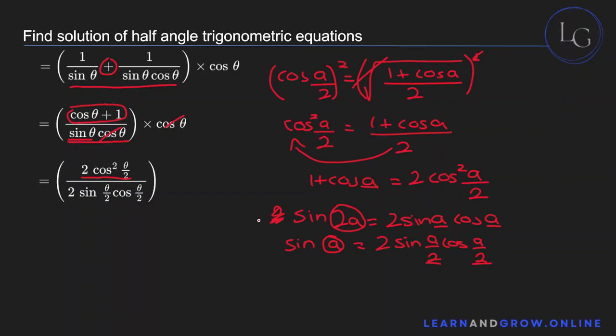So you apply the same property on sine theta. So sine theta becomes 2 sine theta by 2 cos theta by 2, like sine alpha was equal to 2 sine alpha by 2 cos alpha by 2. And so you get this. And now you can just cancel out this cos theta with 1 of the cos theta in the numerator, and you can also cancel out this 2, by the way. So you're just left with cos theta by 2 over sine theta by 2. And that just becomes cotangent theta by 2, and that was equal to the right hand side. And so we've proven that the left hand side is equal to the right hand side.